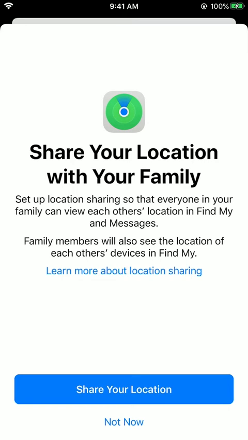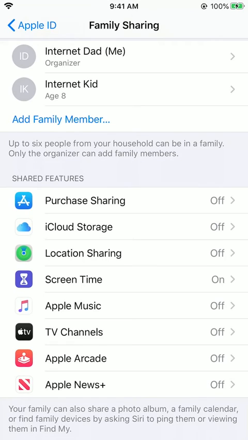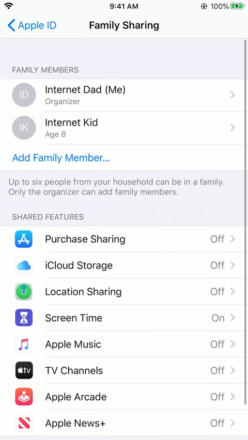This is going to allow different people in the family to be able to track their different devices. Obviously, if you're doing this with your kids, let them know that this is happening so you can keep an eye on them. But you can also set this up in a way that they can't disable it. The idea is that you can use this to set boundaries without having to get on their phone and snoop all the time. You'll know what's happening before anything goes wrong.